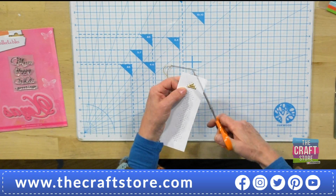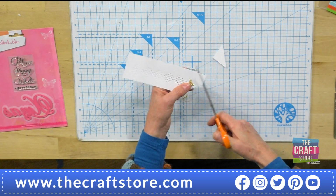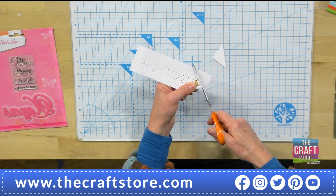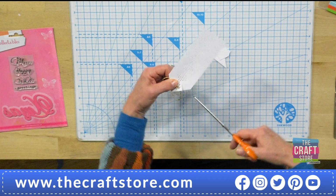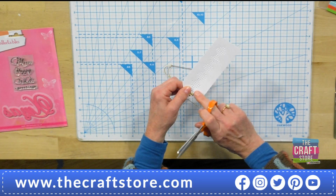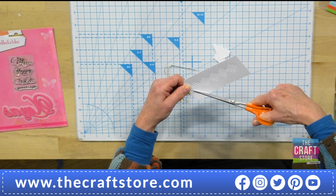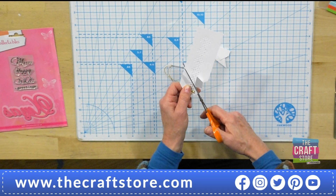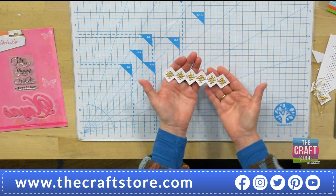So what I want to do now is trim around these diagonal diamond shapes and use this piece as it is. Once I've stitched it, I'm going to snip and follow, because you can see a basic outline from the die itself. I'm going to follow that and cut all the way round, which I've done earlier, and it comes out like this.